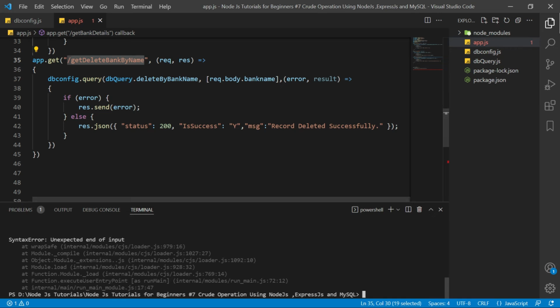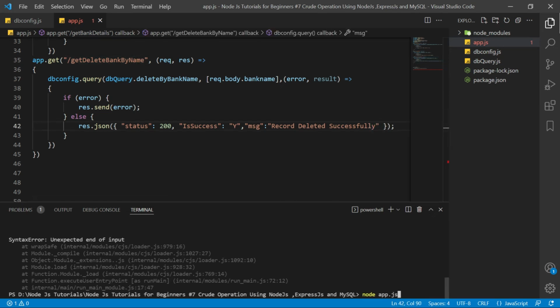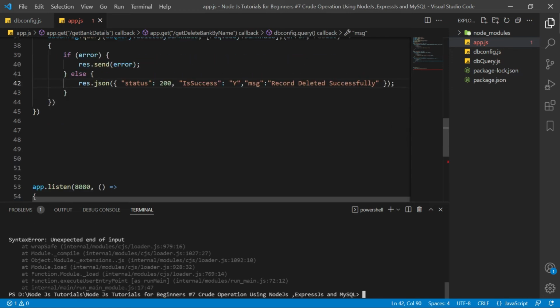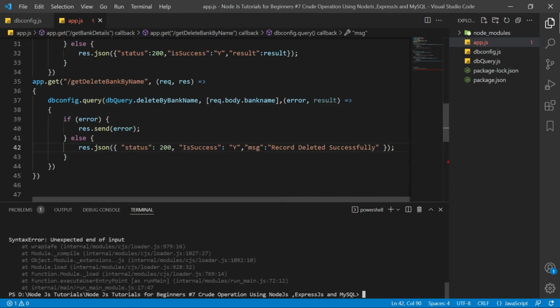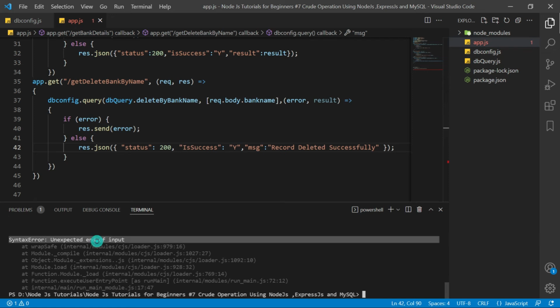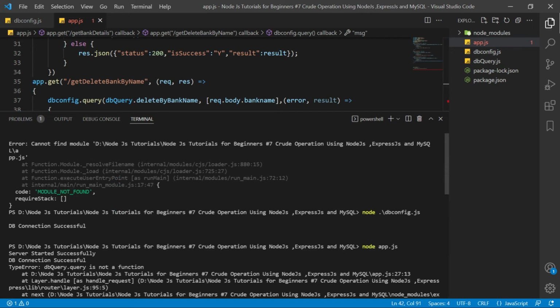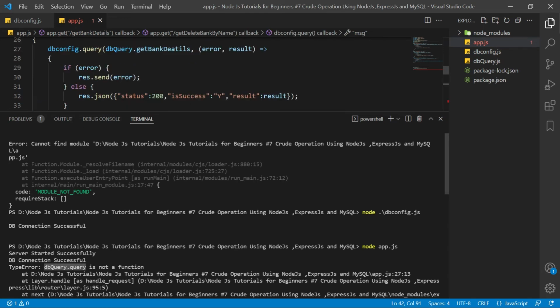So we are getting an error. What is this? Unexpected end of input. DB query is not a function.